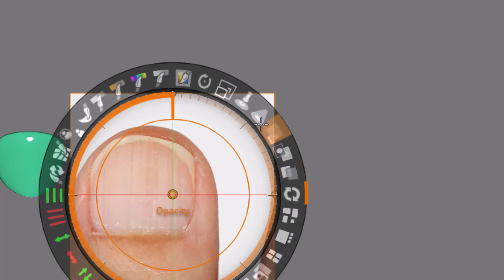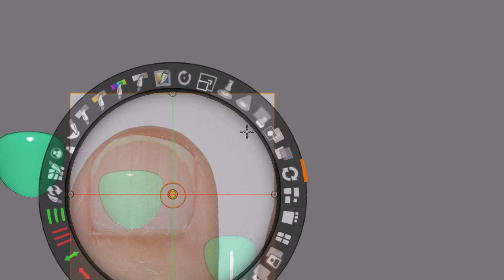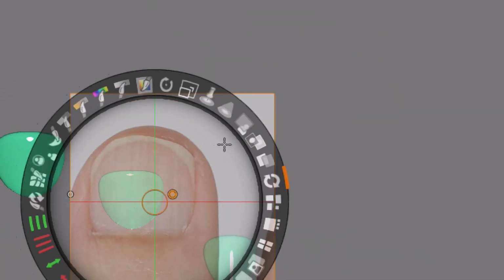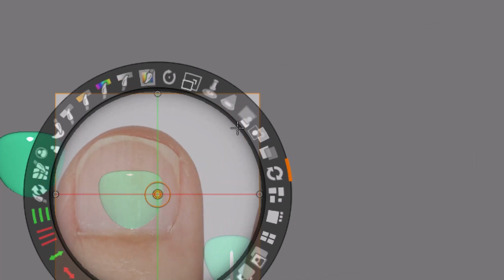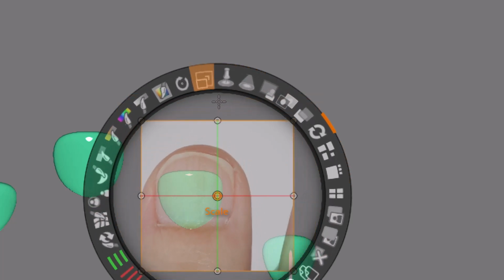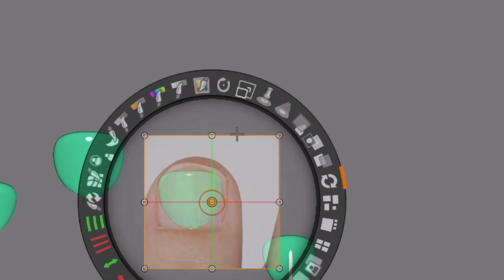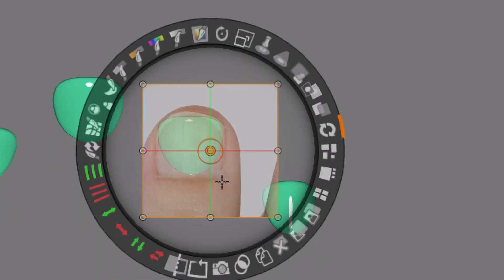So what you're gonna do is you're gonna lower the opacity of your image. You're going to move the image by clicking on this area, not in the center, because the center moves the dial, right? You're gonna click right here and you're gonna move your nail so that it is in the middle of the actual fingernail. And then you guys are gonna scale this down by selecting the 2nd icon. And you're gonna scale this so that your nail matches the nail that you guys sculpted, okay? It doesn't have to be 100% identical, but it'll do its job, okay?